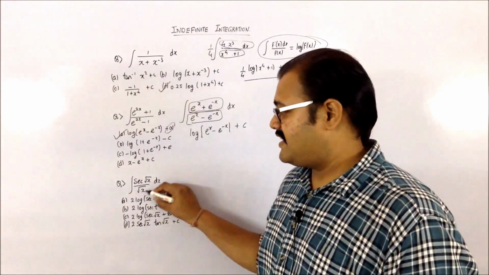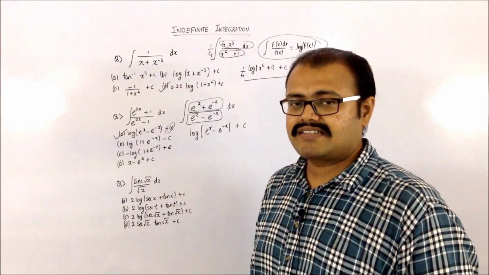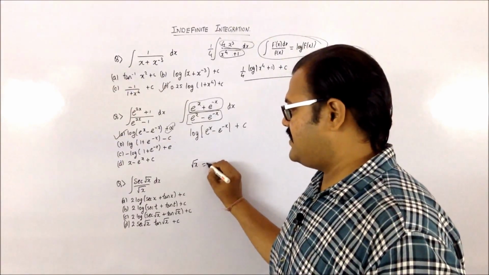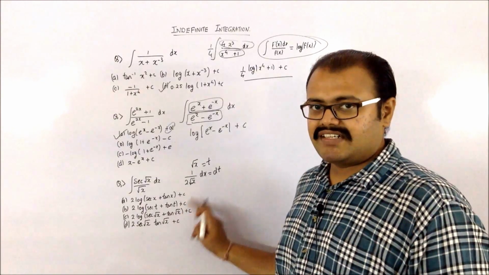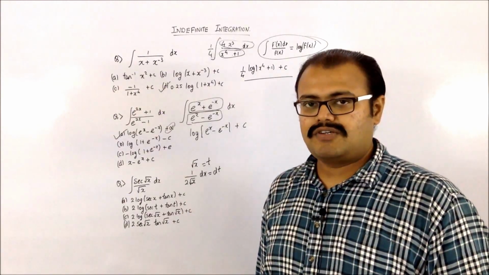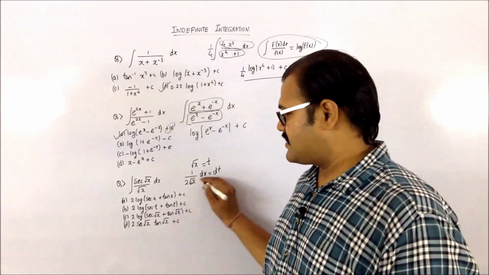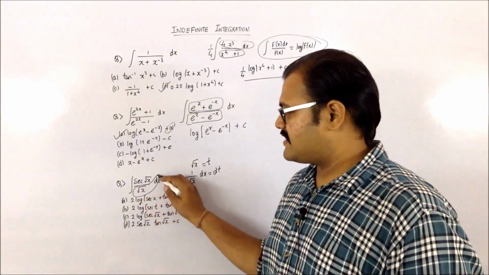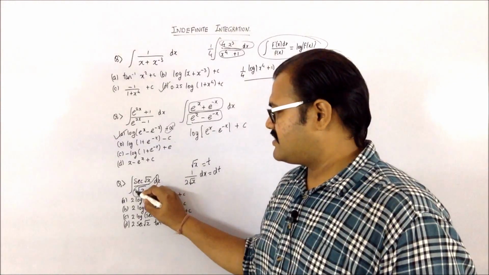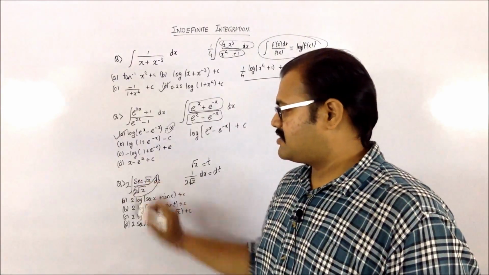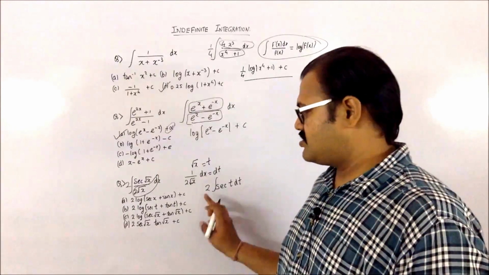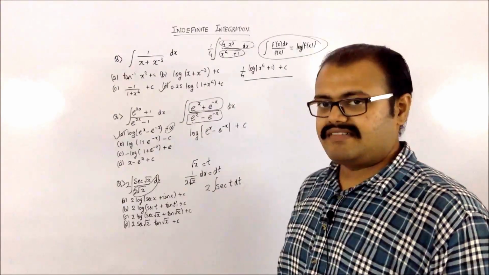But if you have dx along with the root x, then if you substitute root x as t, you know that the derivative of root x is nothing but 1 upon 2 root x, dx is equal to dt. So you are getting this particular term as the derivative. So you require the 2, so you will be multiplying the 2. So this has been brought down to this particular form, that is 2 of integral sec t dt.